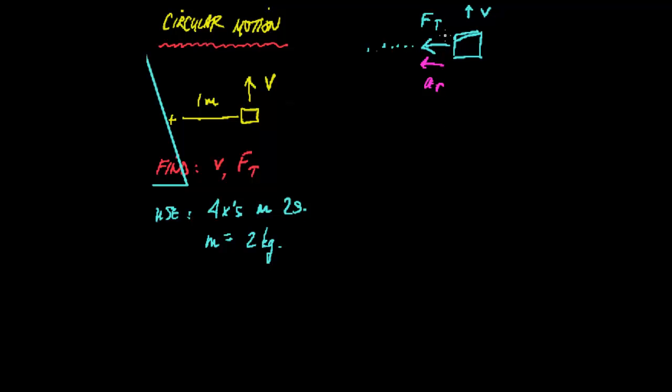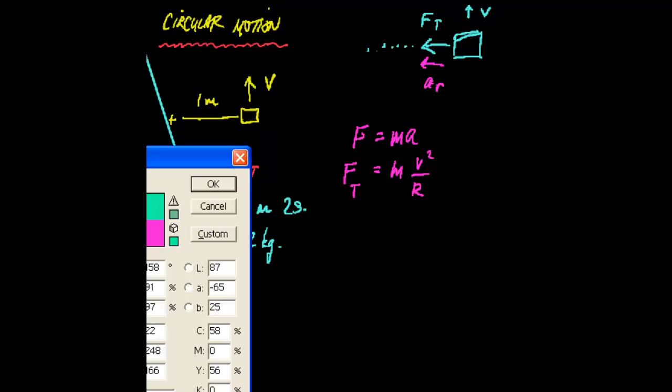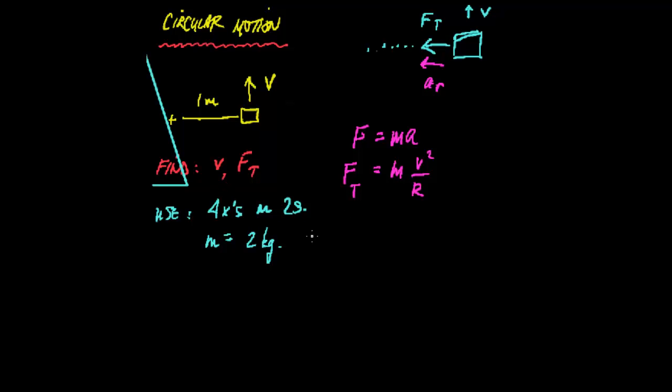So it is accelerating. There is a force, so we are going to use Newton's second law for circular motion, which becomes mv squared over r is the force, and that force is the force that's causing it to go in a circle, which in our situation is tension. Okay, so there we have the problem set up. What we need to do is calculate a few things based on the information we're given.